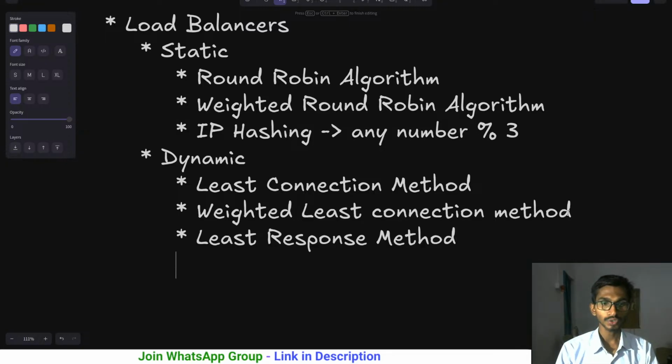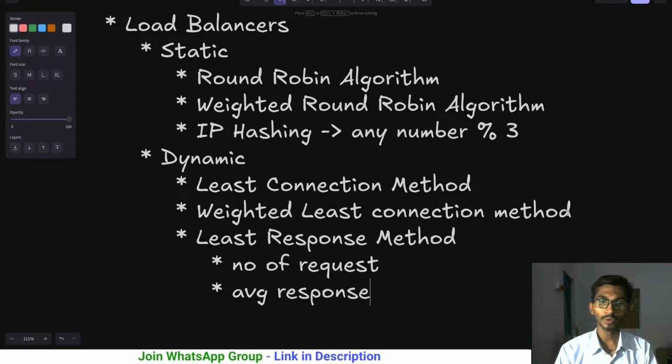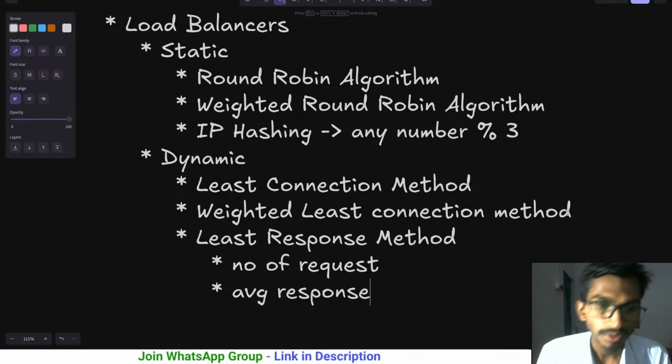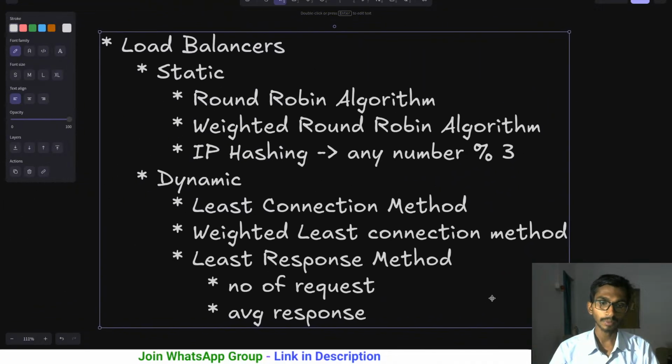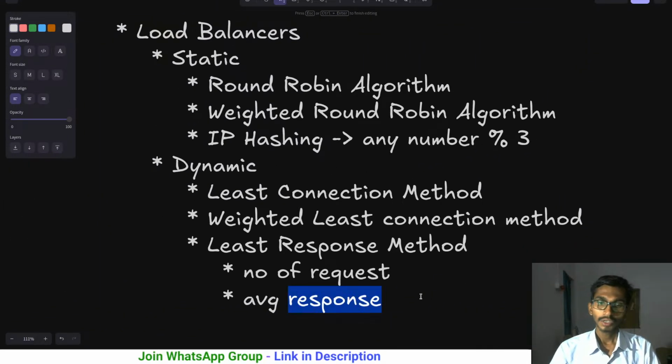So ultimately you will have two things over here. You will have the number of pending requests, and then you will have the average response time. You will just simply multiply both of them, and similarly you will have many, because there are going to be many databases. Once you multiply them, whichever has the least amount, the request will be forwarded there. As simple as that. Here I am talking about merely the database. So this is how it goes.